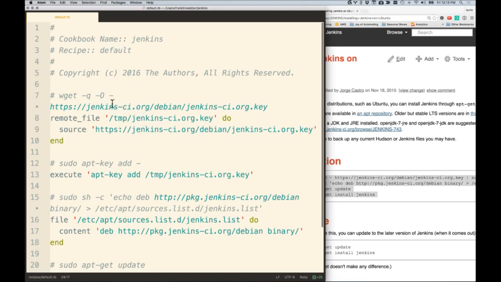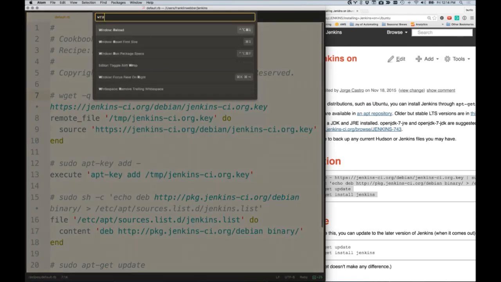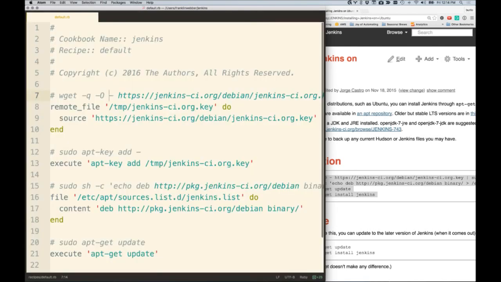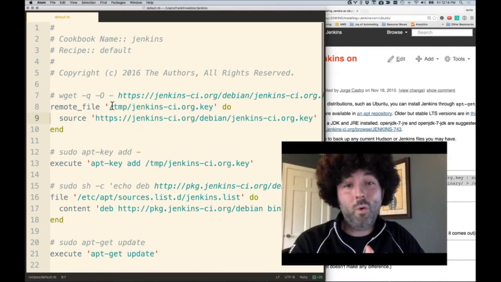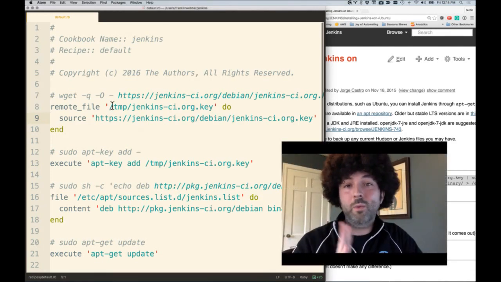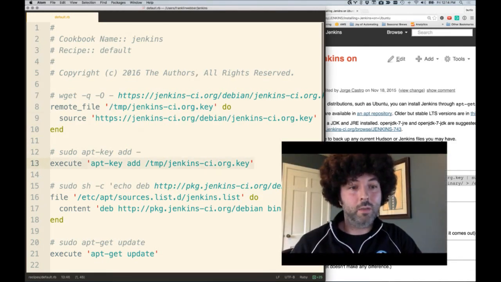We pull down the key here, right? We pull down this key, and I think this is because it's wrapped. Yeah, we pull down this key, and we store the key. Then we install the key. And the problem is we're going to install this key every single time. But I don't want it to install every single time. I only want the key to install if this key were to be downloaded the first time or if the key were to be updated. So I really don't want this to essentially execute every time.